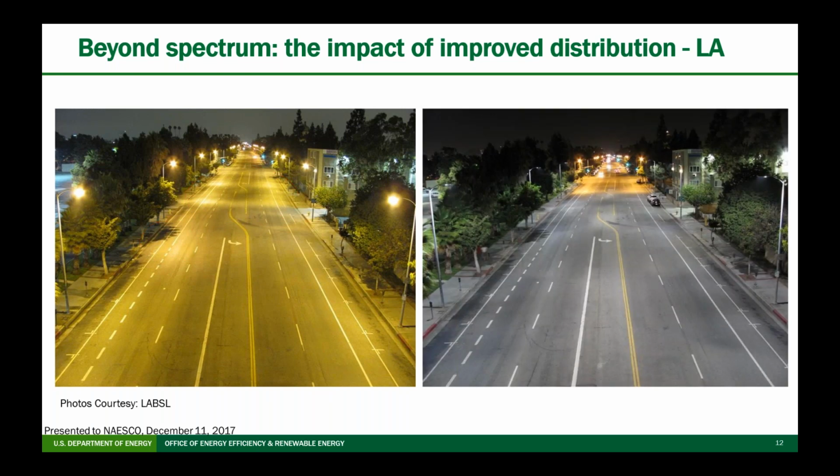All right, now let's compare that with the LEDs that replace those high-pressure sodium lights. Clearly, they're much better at putting the light where you want it. Note that there's near disappearance of not only those hot spots underneath the poles, but also there's an obvious reduction in uplight. There still is a little bit of uplight. It's now mostly composed of a little bit of reflection from the poles right underneath the lights, and then also from the road surface. So this improved distribution that LEDs offer means vastly improved use of the lumens that are being produced by the fixture, and thus you don't need nearly as many lumens to do the job.